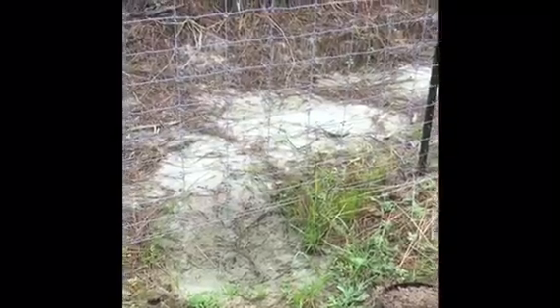I'm going to stake it way back here — kind of back where you see the stake — it's already hooked up to the trap. That way the coyote does not have a chance to get over and do any destruction to the fence when I catch him. The catch circle will be where the trap is, on the far side, so he's got enough room to stand there and should be there when we come back.